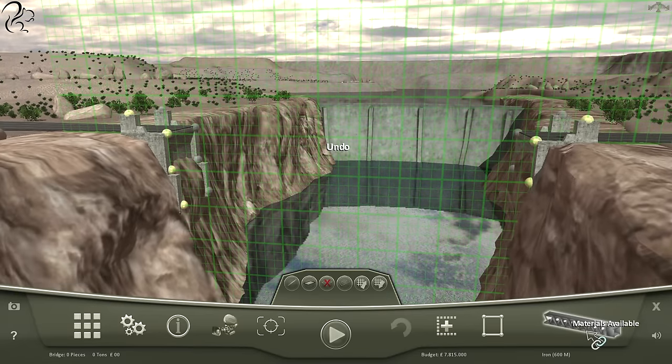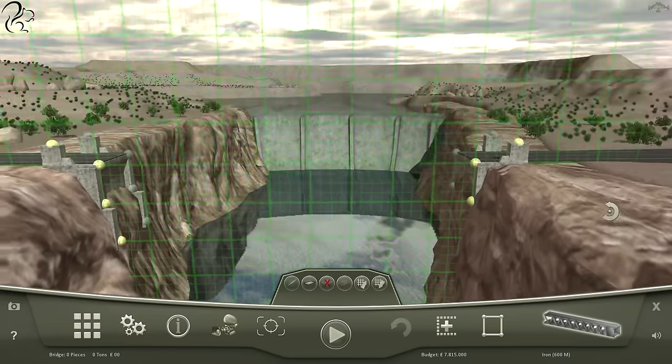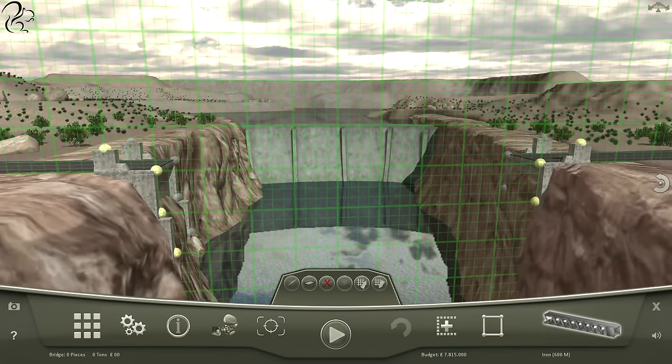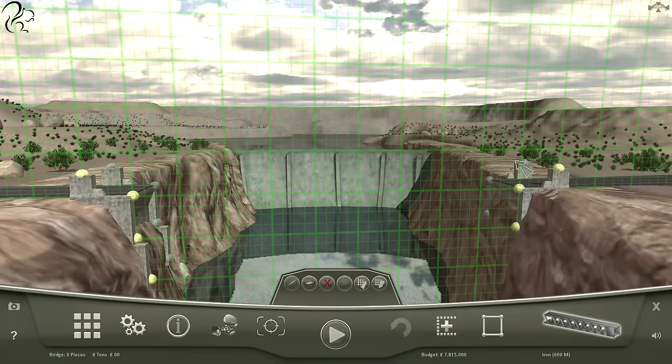Whoops. Road, steel, iron, cables. Cables, those dreaded cables. It's a span. We can use the weight down here. Probably get away with some of the weight being transmitted down here. I'm guessing we're meant to build up. Maybe even come up this way and then cable the rest in there. Let's start by slapping some road in.